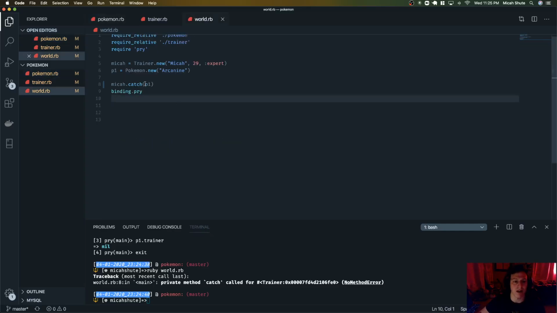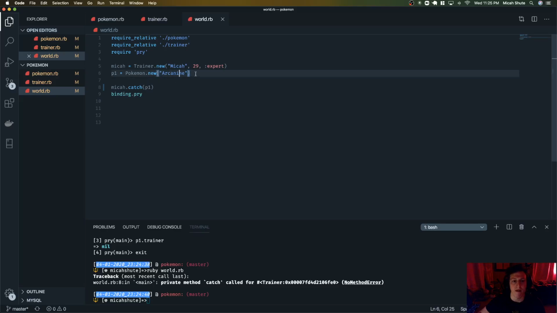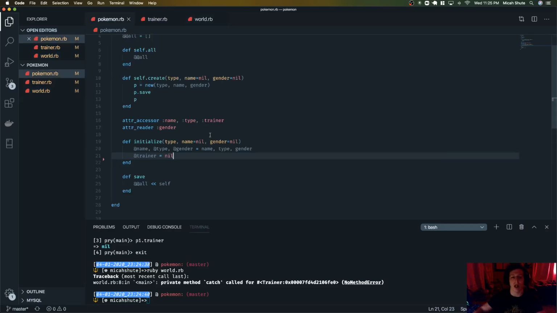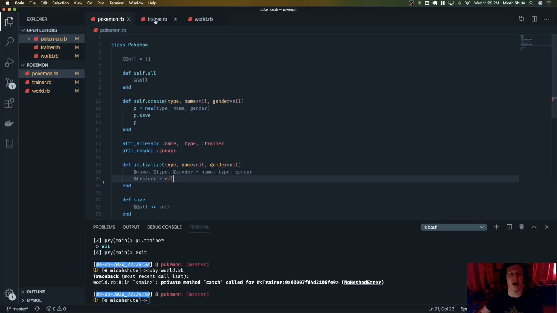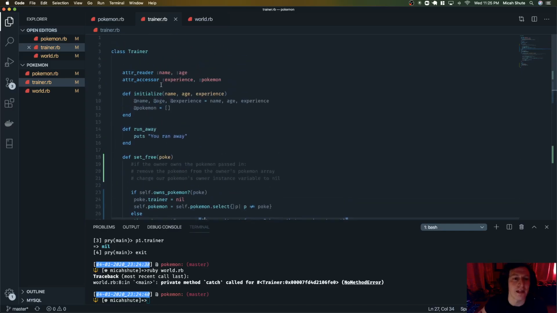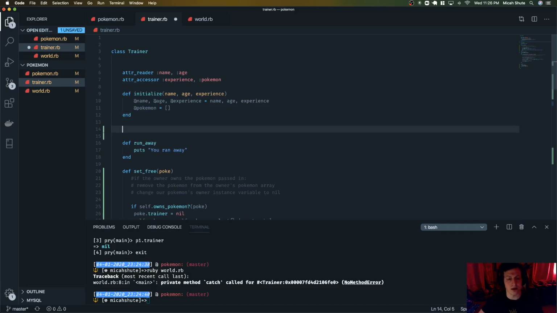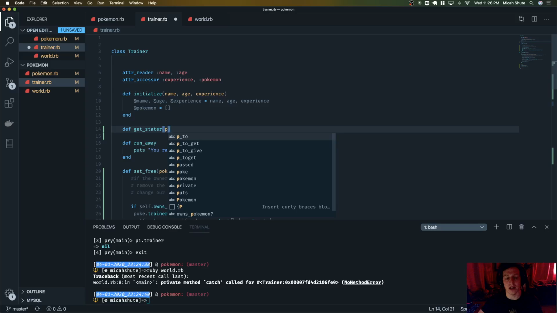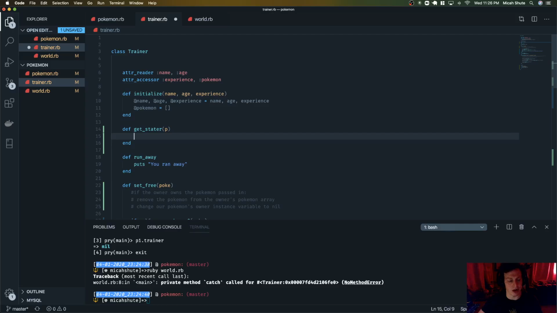All right, so let's solve the problem of how we're going to get our Arcanine here. You know what? We'll make a method real quick that allows me to get a starter Pokemon. How about that? So, for a trainer, let's make a method, say def get_starter, and pass in a Pokemon. All right, when's the only time you can get a starter? You don't have any other Pokemon. You go to the little professor thing. It's your very first Pokemon. They're like, oh my god, here, take this Pokemon.